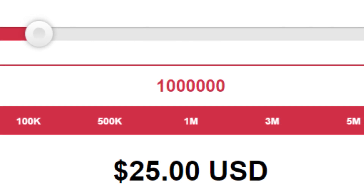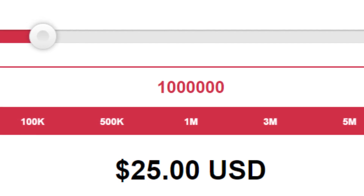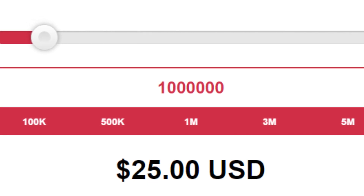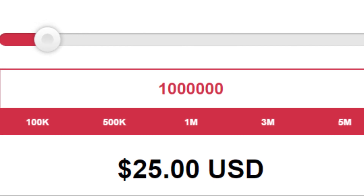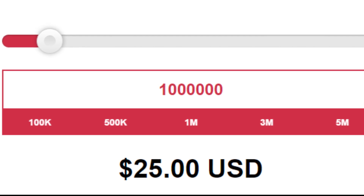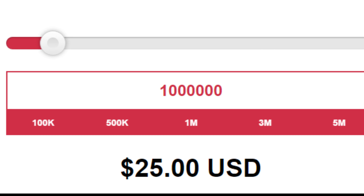That sounds kind of crazy. To make it sound even crazier, one Madden Coin is the same as cutting one penny into 400 pieces — one of those 400 pieces of a penny is equal to one Madden Coin. That's kind of crazy, but that's what it is. So let's get right into what you can actually buy now that we know that's the case.